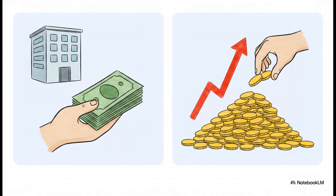The main source of a mall's income is actually what's called a hybrid rental model. Here's how it works. Stores have to pay a minimum guarantee. This means whether the shop is completely packed or sells absolutely nothing at all, they are handing over a fixed base rent every single month. But here's the kicker. There's also the revenue share.